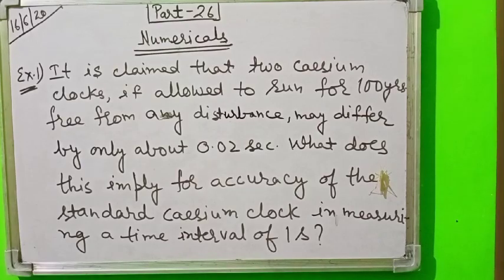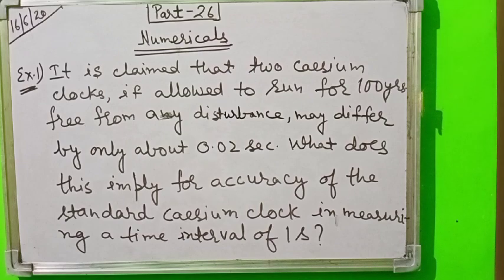Good morning students. Dear students, in the previous video, that is yesterday, we had discussed certain numericals based on significant figures, how to identify the significant figures in the given measured values, and also we had rounded off certain quantities up to 2, 3 or 4 decimal places, how to round off the measured values according to our convenience.